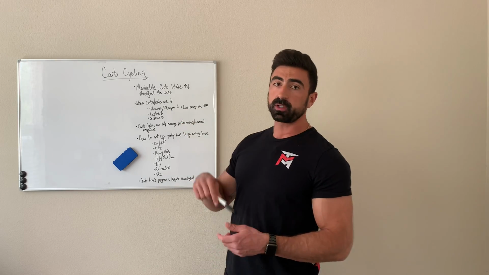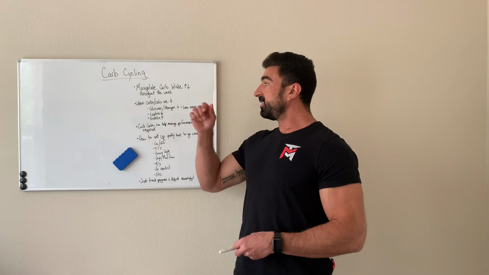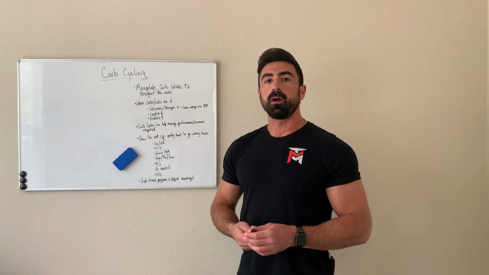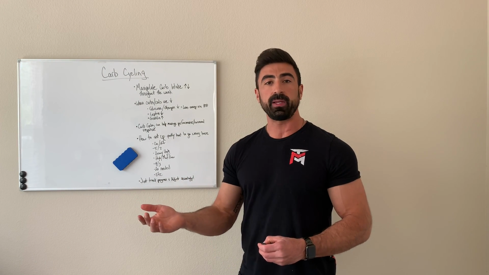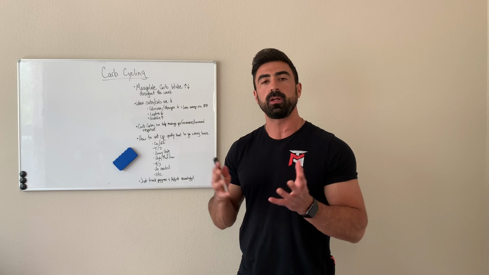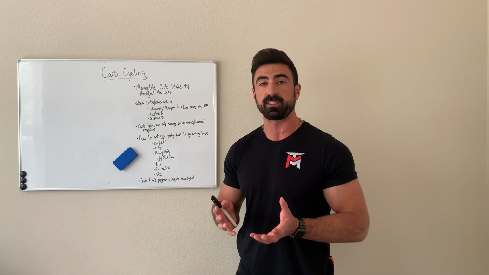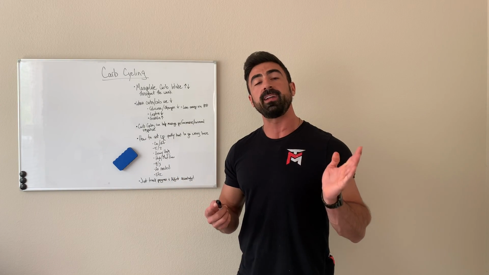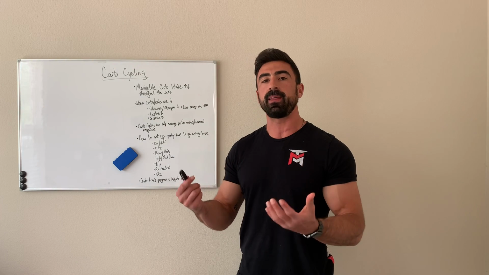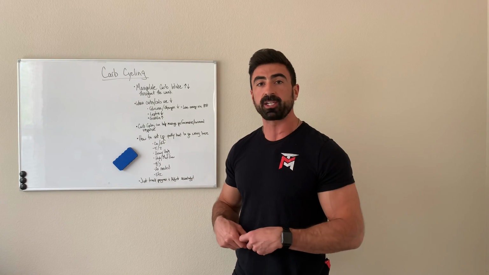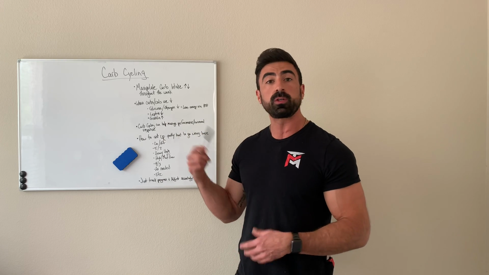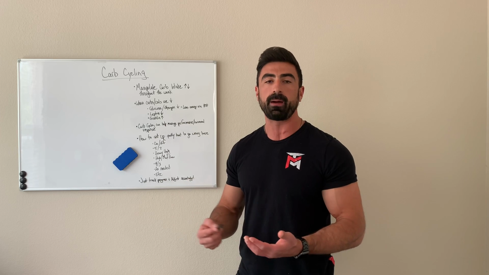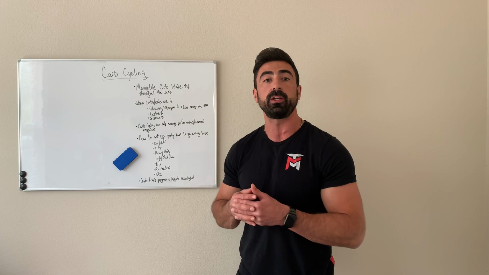So when carbs or calories are low, we see a decrease in glucose and glycogen. Glucose and glycogen create ATP. You have this chemical compound in your body called ADP, adenosine diphosphate. Glucose and glycogen create the third bond to create adenosine triphosphate, which then is used for muscular contractions. So when carbs are low, you have a limited amount of ATP, meaning you have a limited amount of energy to utilize for muscular contraction in your body.